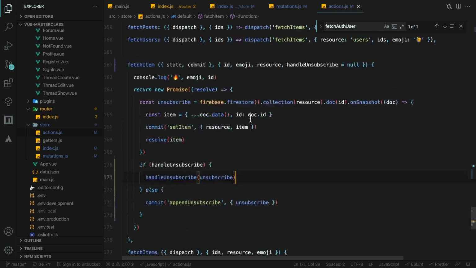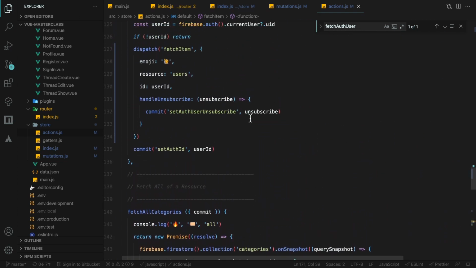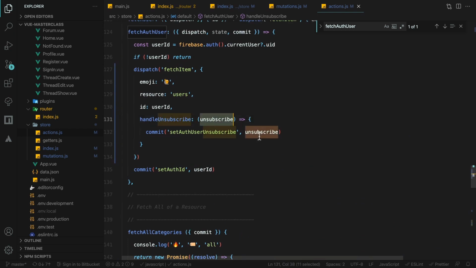Now that we have the unsubscribe function stored for the auth user snapshot, all that's left to do is to call it at the appropriate time when the auth state changes.